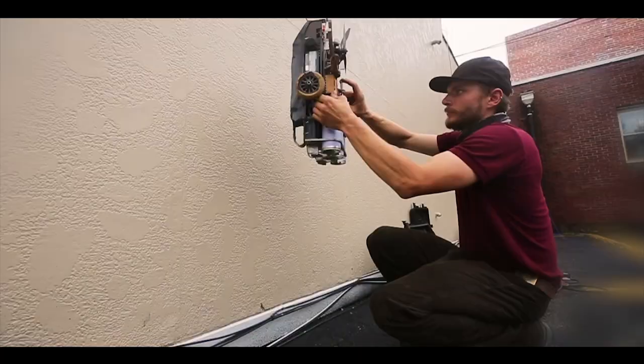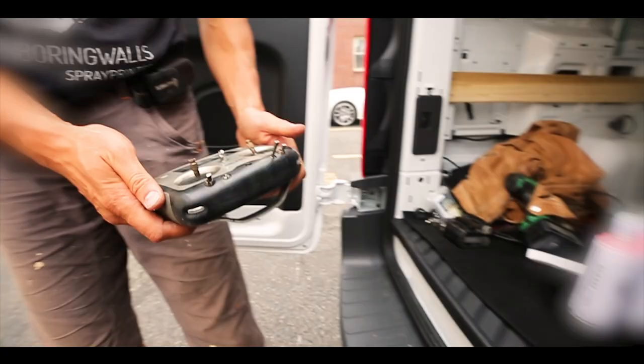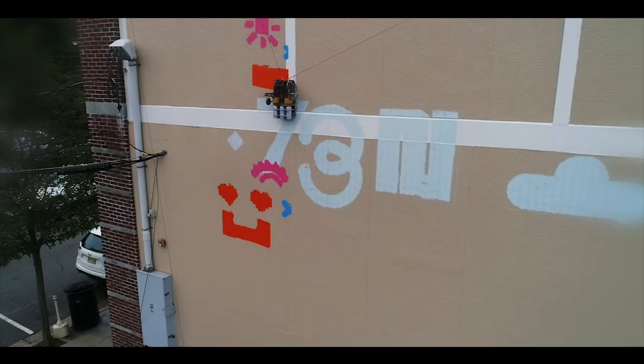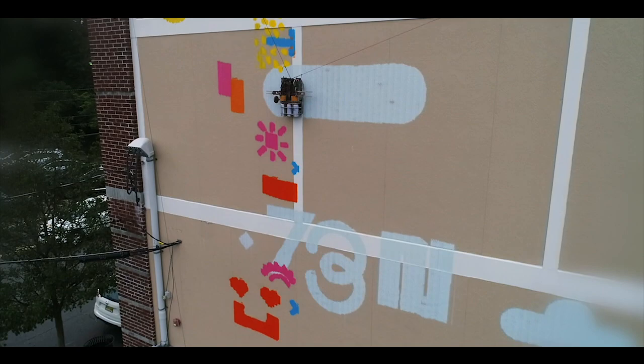Mikkel is the inventor and had the original concept and idea, but building it has been a team effort. I'm an industrial engineer — quite far from being an artist or even understanding art. But I really love nature, and I think cities are very often just grey boxes, really depressing. I want cities to be more livable, more enjoyable, and more uplifting for people.